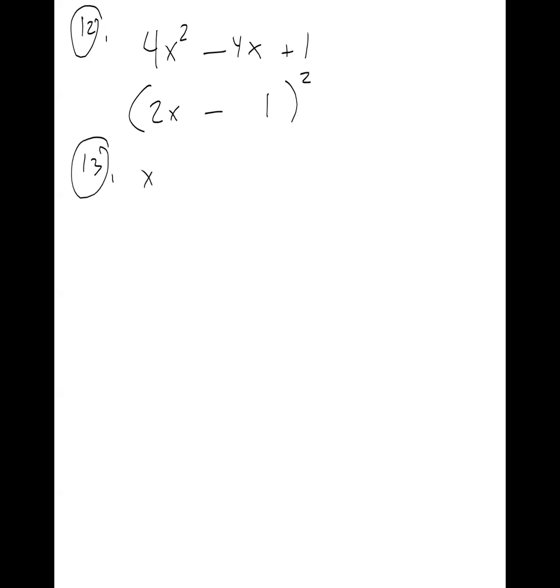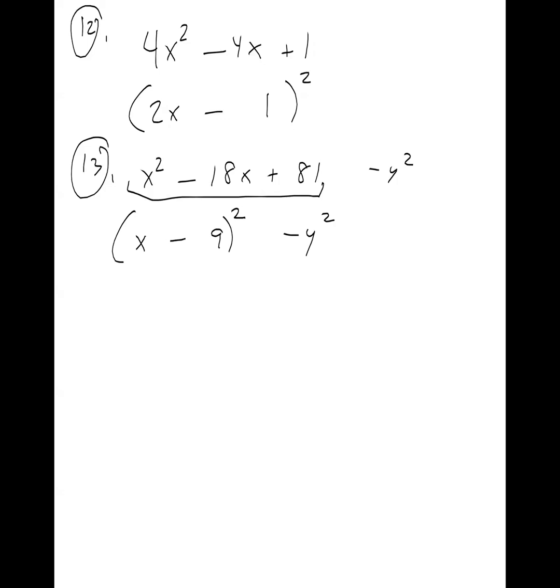And then 13 says x squared minus 18x plus 81 minus y squared. So first of all, we're going to factor this part, which is a perfect square. The method for factoring a perfect square is to take the square root of the first term, keep the sign from the middle, take the square root of the last term, and then put a square on the outside. Once we do that, we have that factored out as two groups.